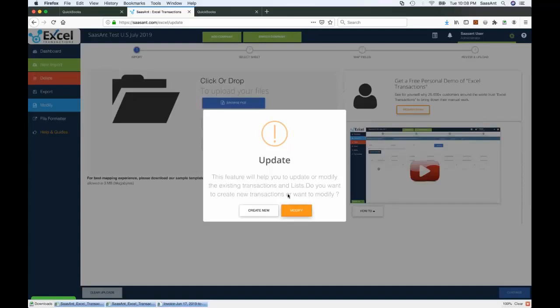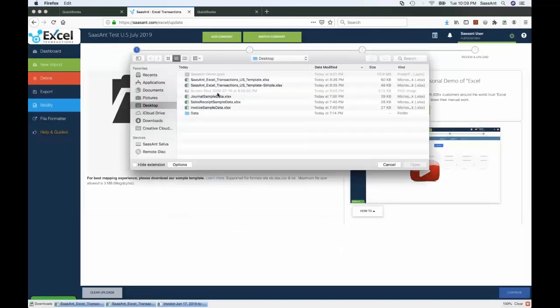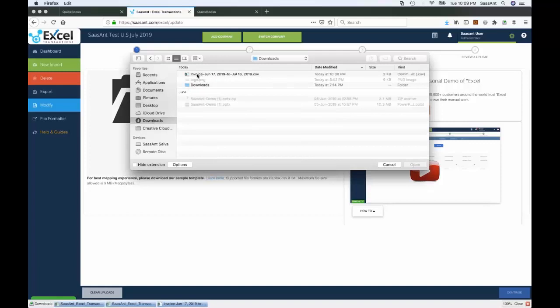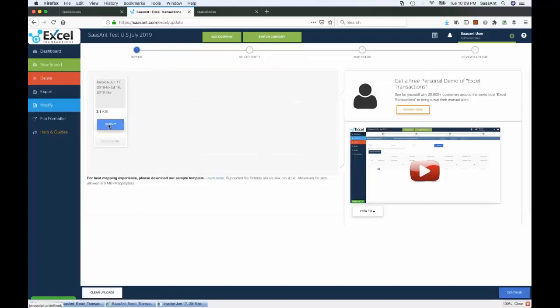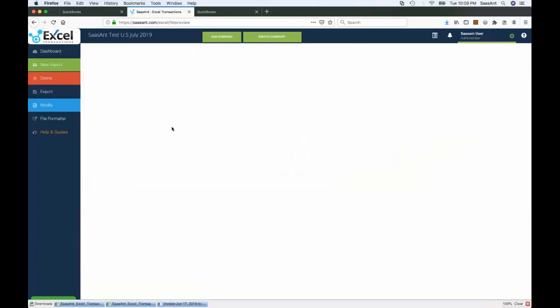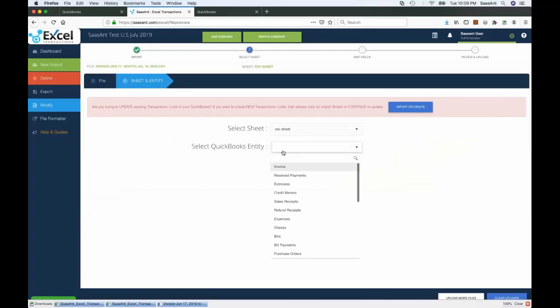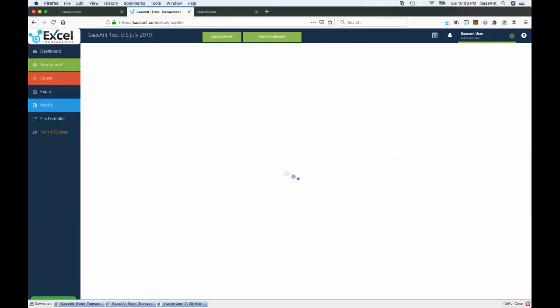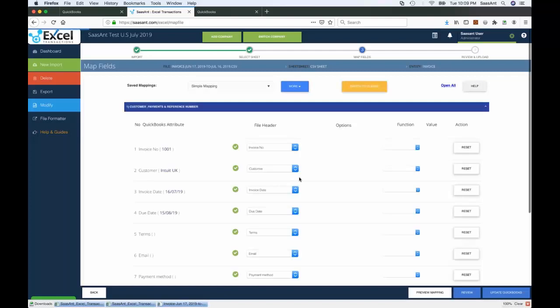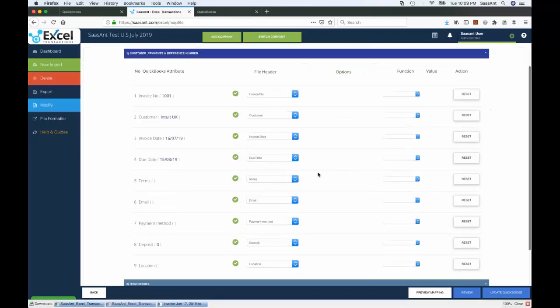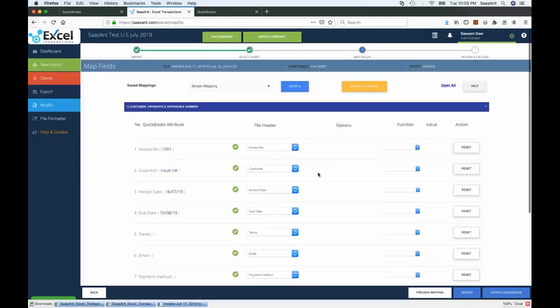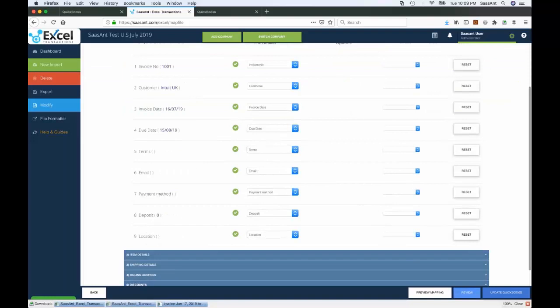Click on modify and follow the same steps. This time when the report is downloaded from Excel transaction, you don't need to map anything. It will be automatically mapped, so you just need to click on review.